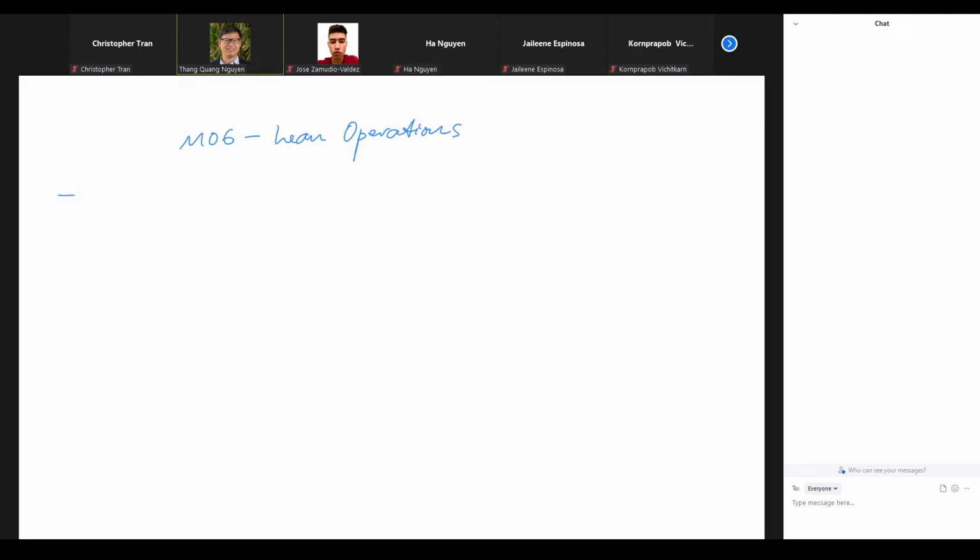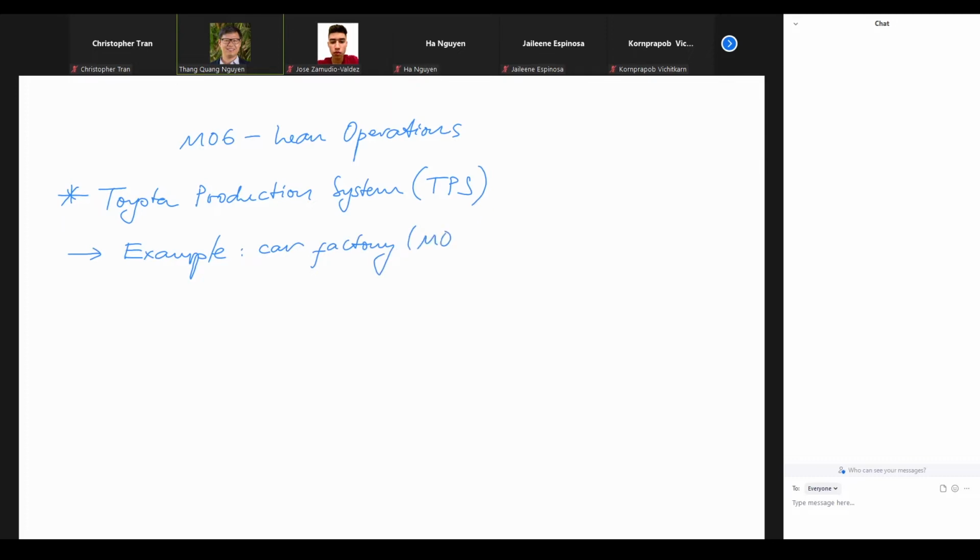And the big topic that we have right now is called the Toyota Production System, or TPS, right? So we are looking at the example of the car factory, module 6, slide 42.